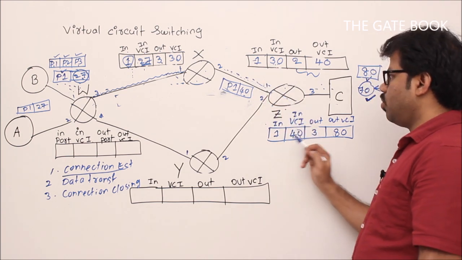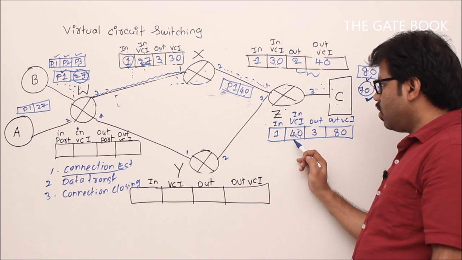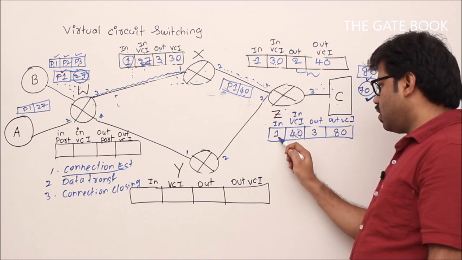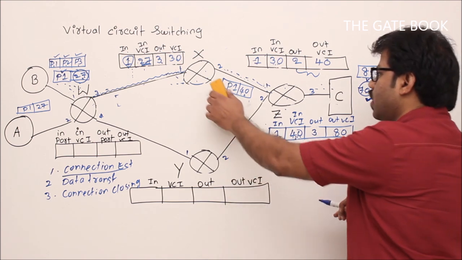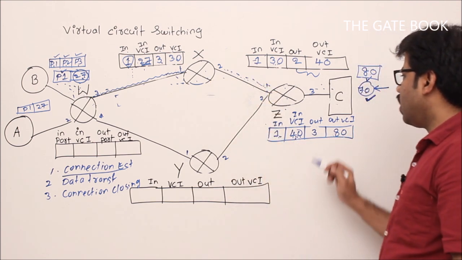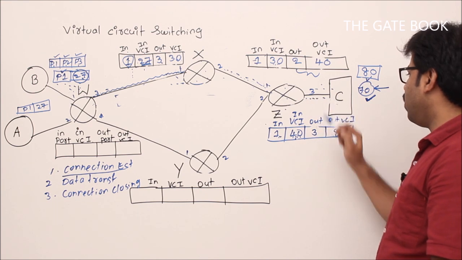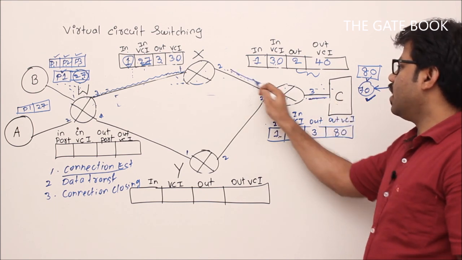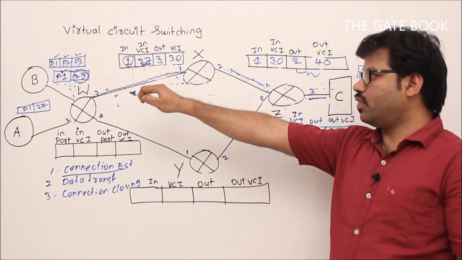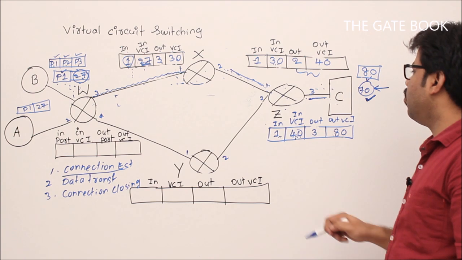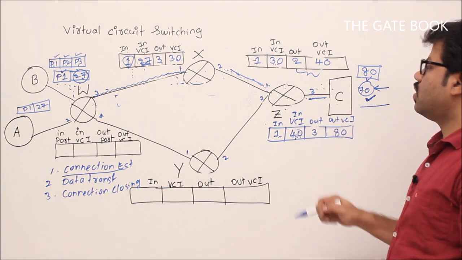So eventually it will be received by this Z. Now this is Z's table. Now it will consult this table. Port number 1, yes, VCI 40. So it will index and it will understand that we have to send to 3, 80. So immediately through port number 3, blindly data will be transferred. See, now data is going to be transferred through a particular path. Now all the packets of that B definitely will follow the same path. Okay, this is virtual circuit switching.